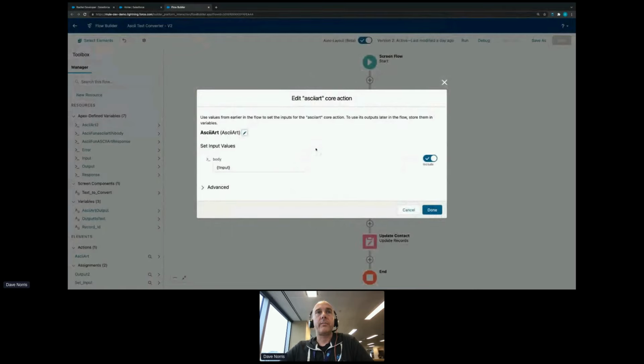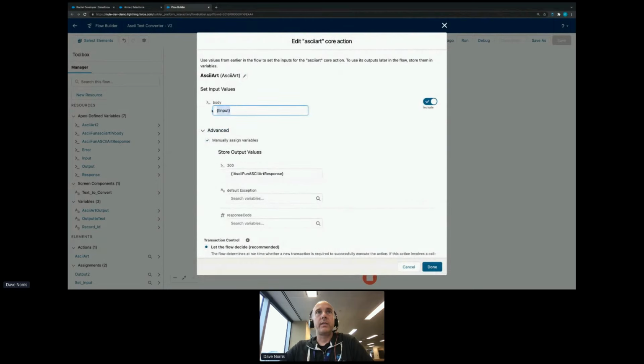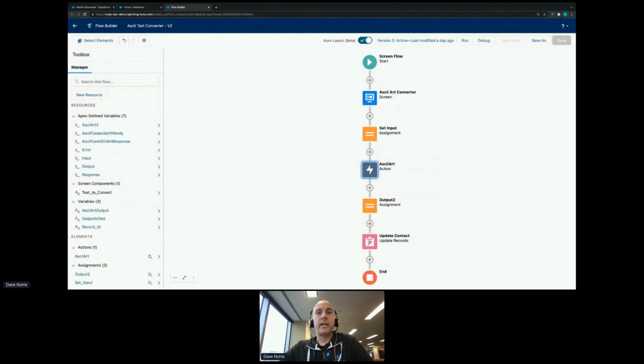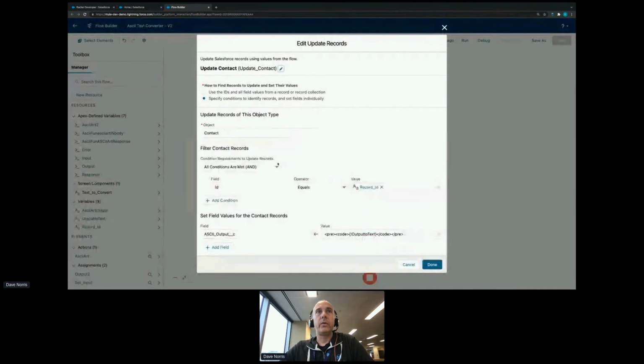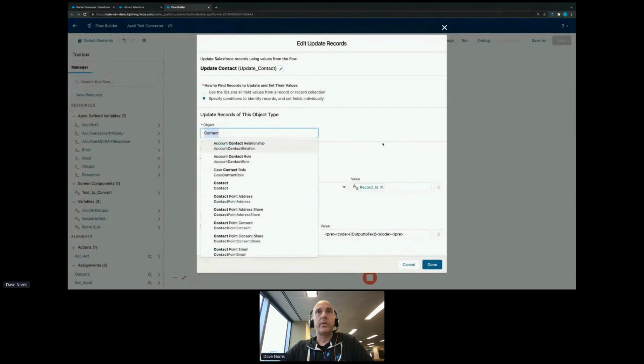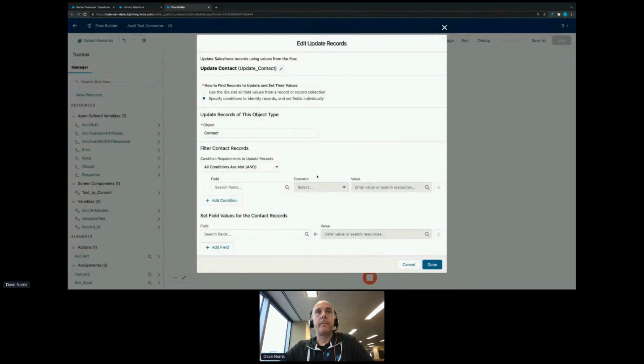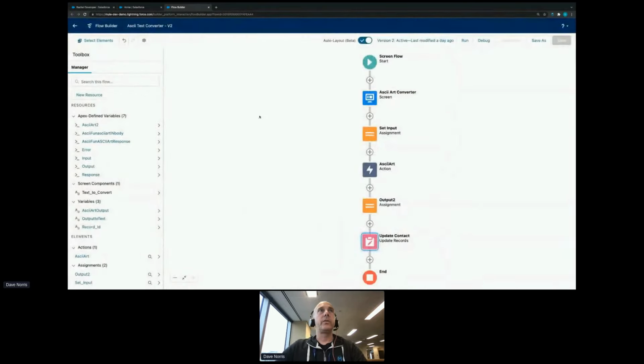These are the stub Apex classes that are automatically created for you to decide what input you're going to send, and where you're going to store the output you get from this API call. Then you can decide what you do with it. In this case, I am just going to update the contact record it came from. So we've created a field to store the value that's coming back from that callout.